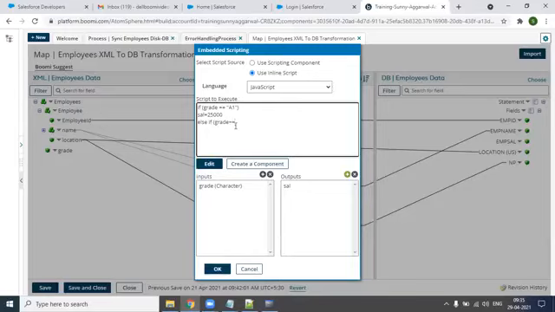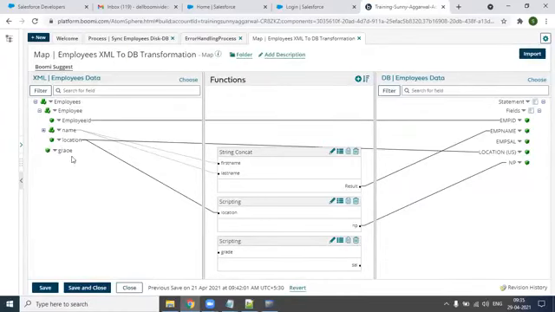So there is no harm in going back to w3schools.com or some other site and checking the syntax of this. So right now I'm writing 50,000 for this. And for any other grade, I'm saying the salary is, let's say, 75,000. Yeah, it's 25,000, 50,000, 75,000, for A1, A2, and so on.